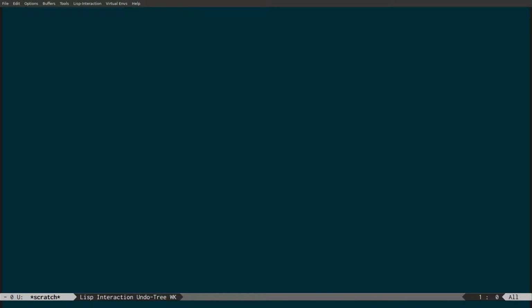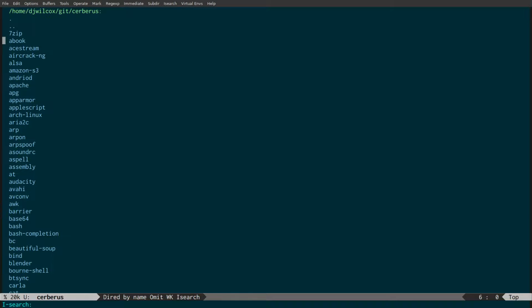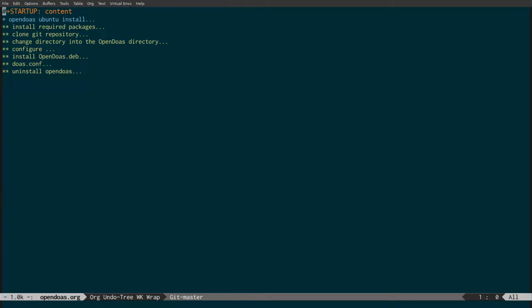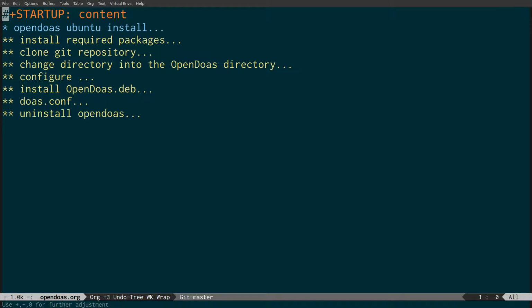So what I'll do is just briefly go over the stuff we did. Open doas. So if I just come in here, this was how we installed everything. Again, if you're on Ubuntu 21.04 or on Arch Linux, you can install doas from their repositories. On Ubuntu, it's called doas, so you'd run sudo apt install doas, and on Arch Linux, the package is called opendoas. But if, like me, you're on 20.04, you need to run through this, as I showed you when I created all this in the VM.